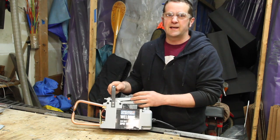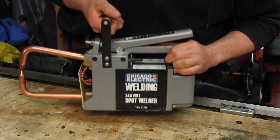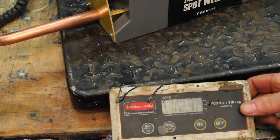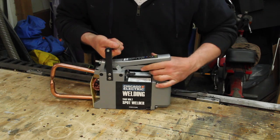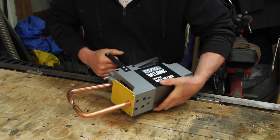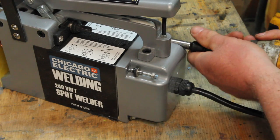Actually, that sounds boring. Let's hack it instead. So the first thing I notice about this, having not actually used it yet, is it's pretty hefty. 27 pounds, 12.4 kilos, but it's also pretty well balanced, as long as you're holding it like that. But I do know that I'm going to want to be holding it vertically or sideways, and then it just becomes really awkward. Let's do something about that.